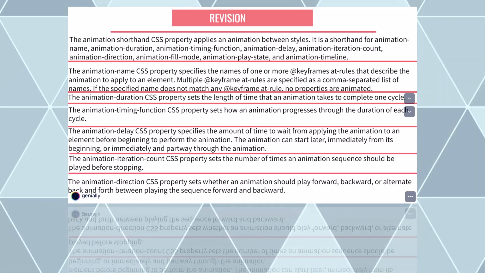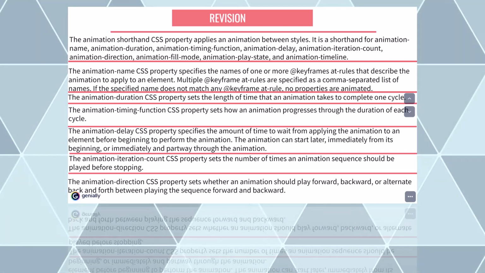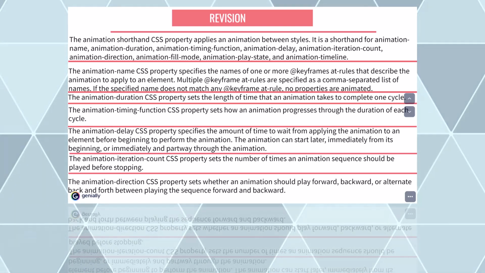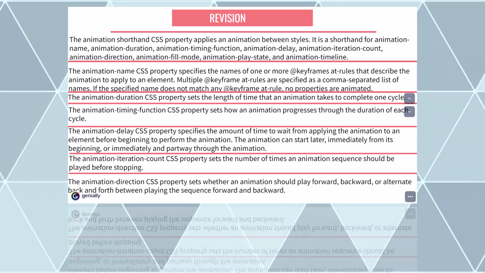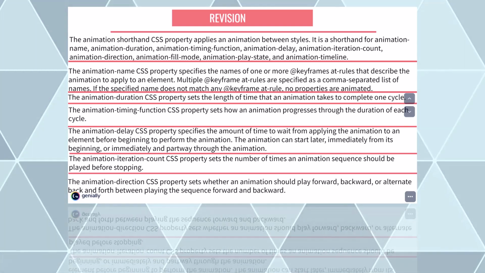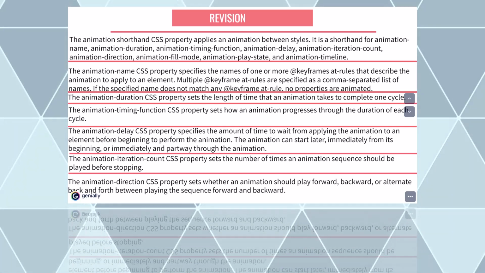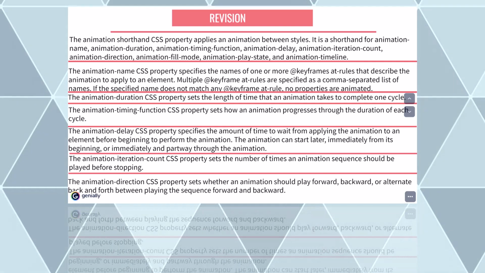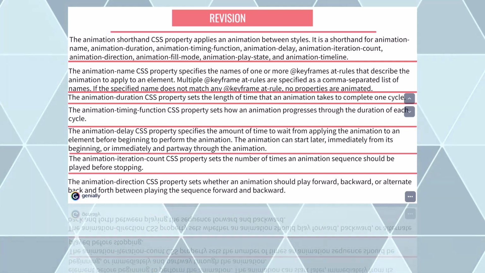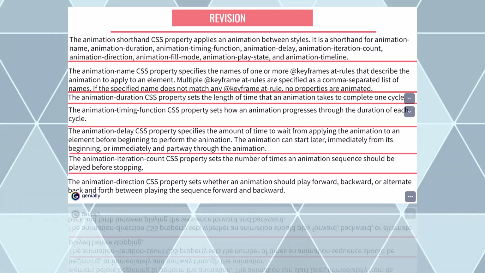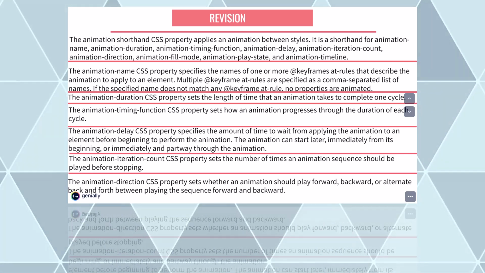What do I mean by that? We have animations that need to be triggered. Let's say if you click or you are hovering on top of something. So those are triggered animations. Those two triggered animations are animated using the transition property, right? So you cannot animate using transition without using the pseudo classes, which is your hover, your active, your focus. If you're using the transition CSS property, you have to use states too so that it can be triggered.